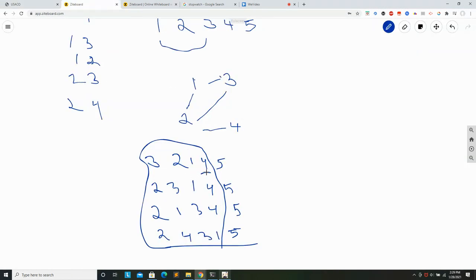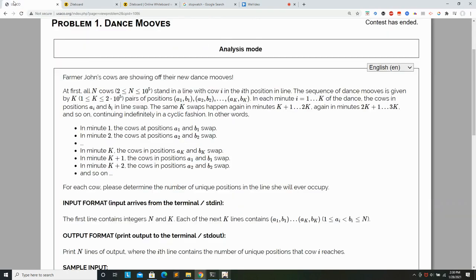So cow 1, at some point, since it goes on till infinity, is going to end up in one of these positions. It's not going to ever end up in position 5, because 5 isn't ever swapping with any of these. So I guess we just have to calculate the size of this component.